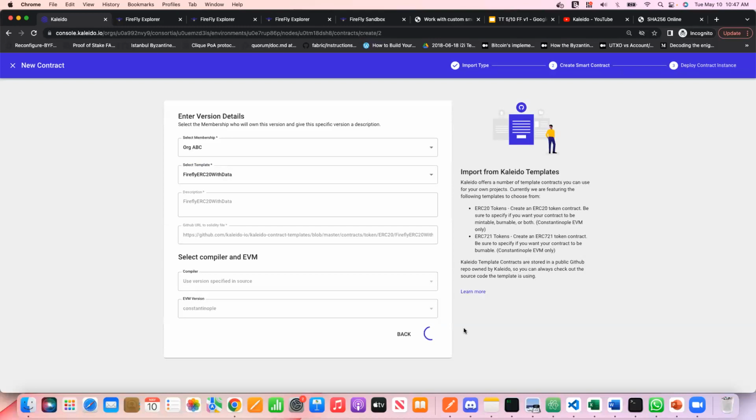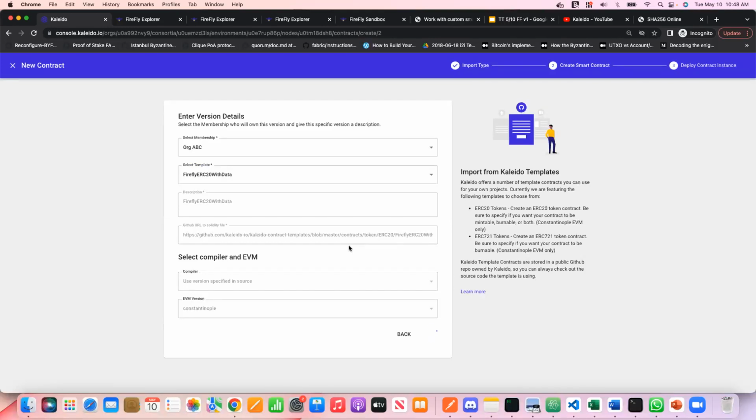Specifically here, what we're seeing is Kaleido going and getting that source code for us, that rich nested ERC20 code that has all of those dependencies you're familiar with in OpenZeppelin. It's compiling that code, just like we did with simple storage, using a Lambda function. Then it's promoting that code into our environment, ffdev right here. And finally, it's going to give me a chance to actually instantiate it.